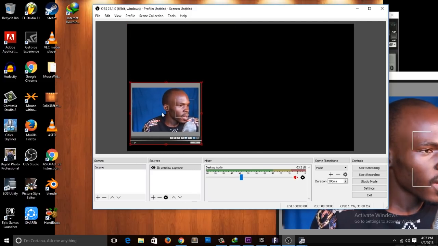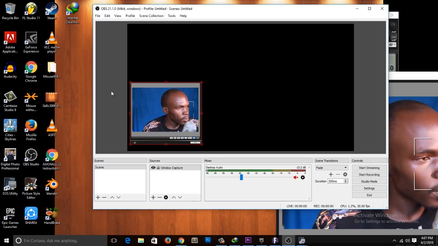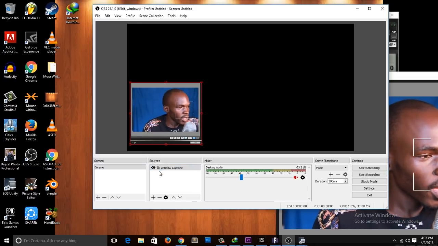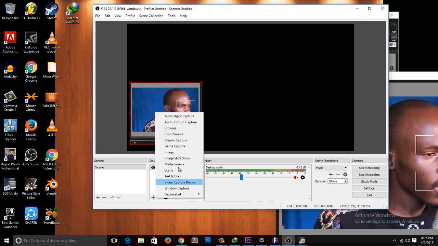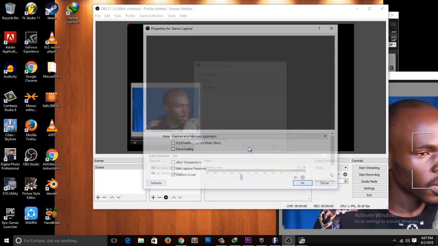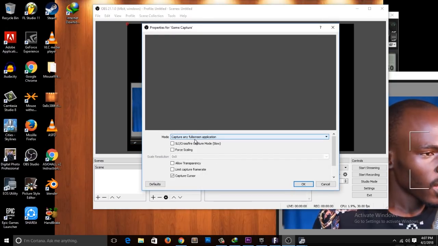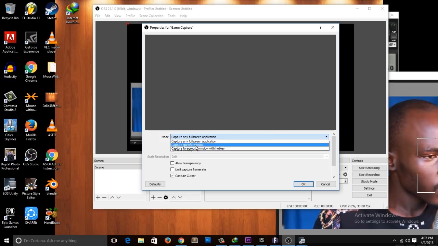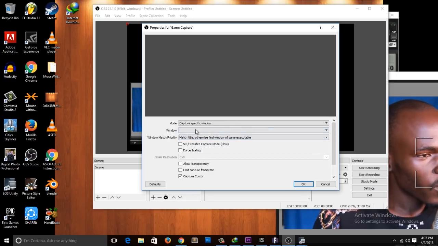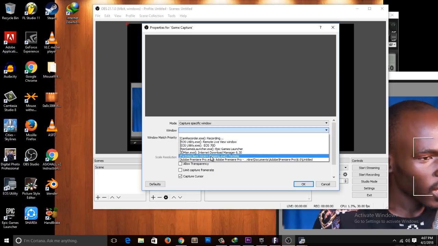And now for the game preview, and then from the game capture, make sure you have the game running, and then click plus, add game capture, and then click OK, and then select capture specific window, and then from window find the game you're playing.